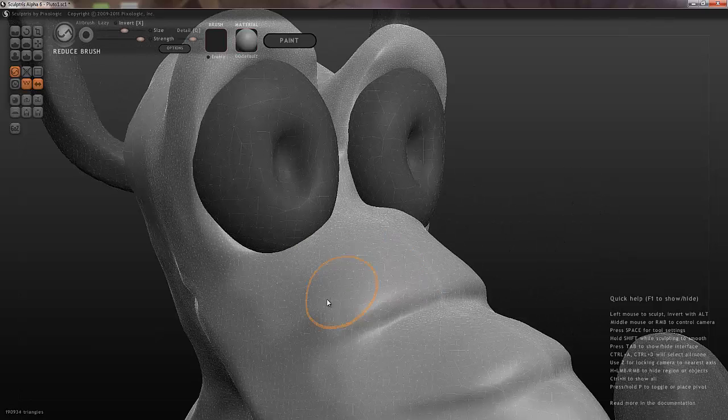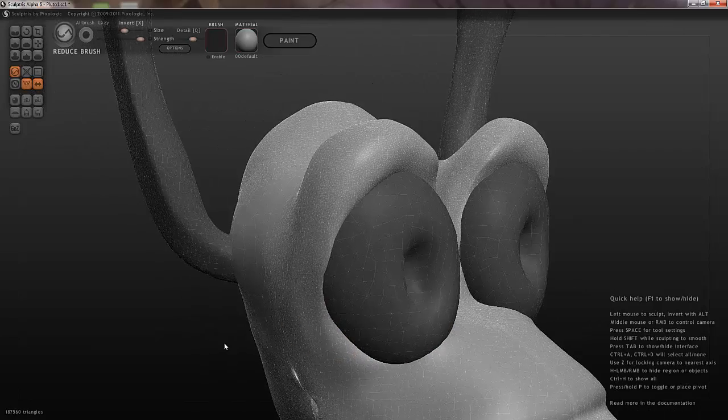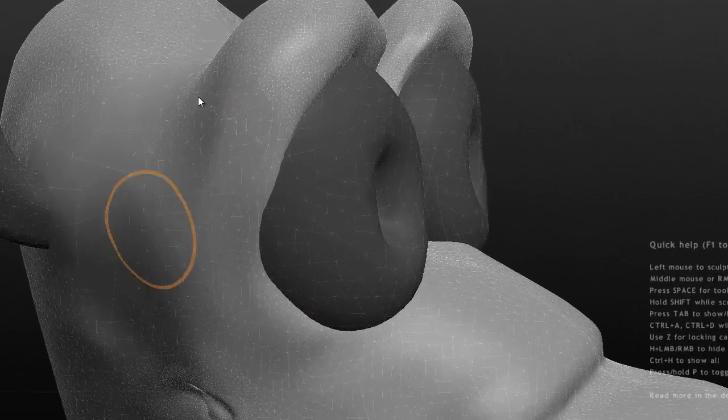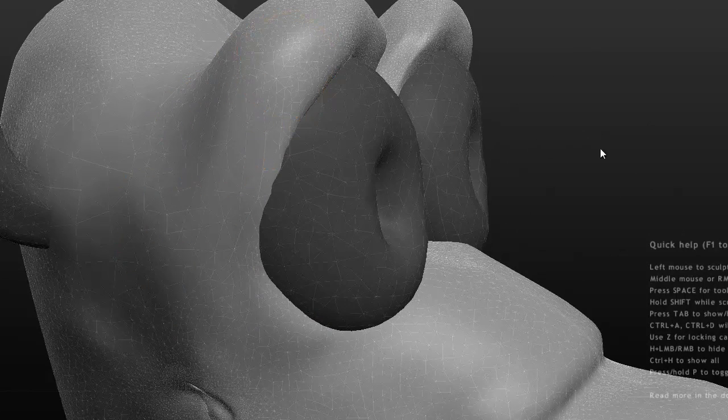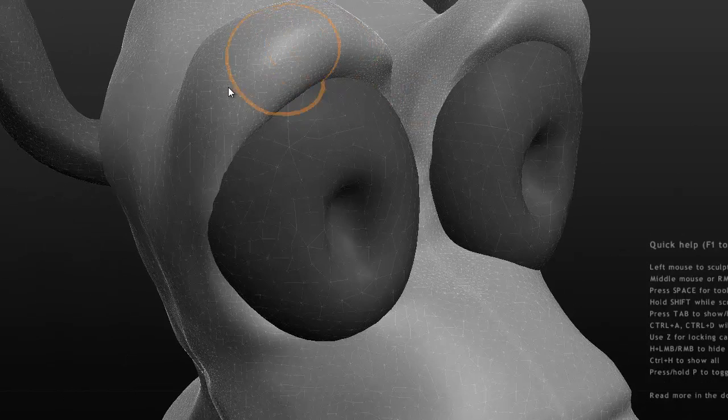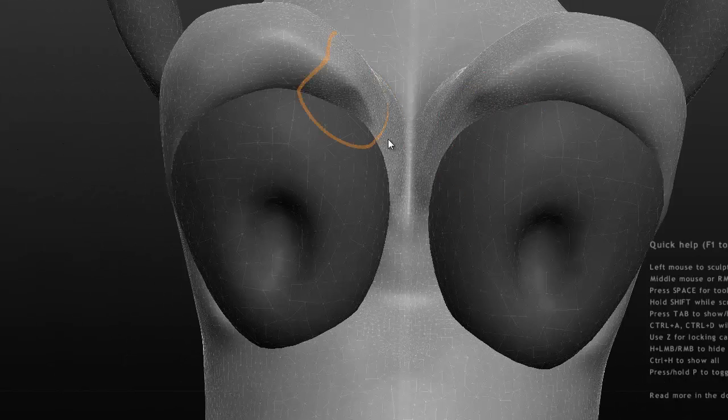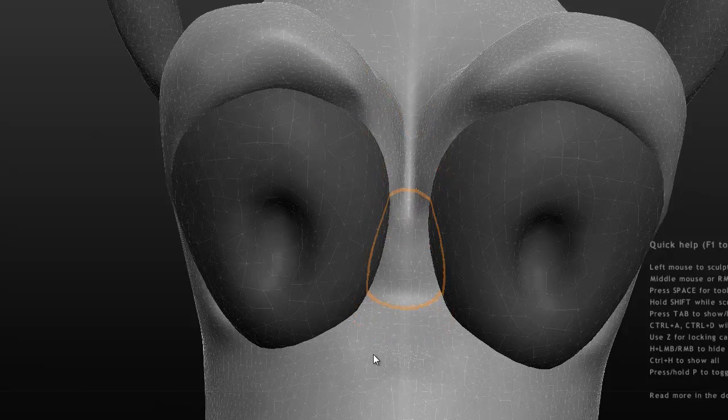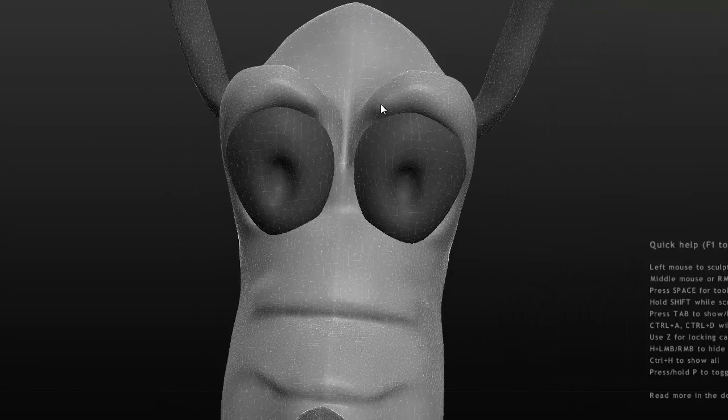Okay, let's just go over this, get the clusters of triangles. We want to do this, but we don't want to overdo it so that we lose detail within our sculpture. We still want to keep the detail that we worked on earlier. I'm retaining my silhouette of the model.